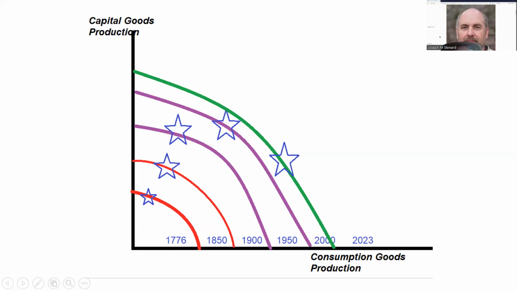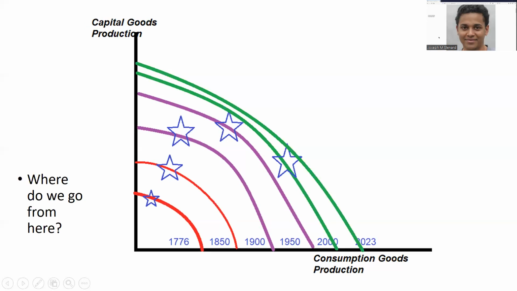And so, here in the year 2000, definitely there was a lot of focus on consumption and not so much on building up factories and infrastructure and so forth. And because of that, here in 2023, we have a larger economy than we have before, but our ability to produce has only increased by a little bit. Our frontier, or our maximum production, has been slowed down because of the choices we have made in the past.